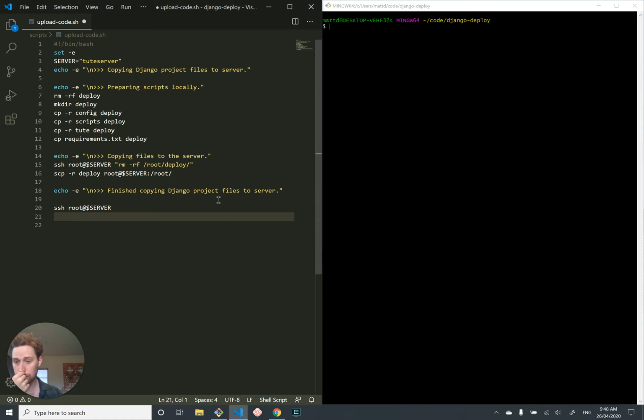So I guess the first thing we need to look at is this idea of telling it to run bash, right? So we're saying SSH into the server and run bash. And then I'm going to write this thing that's called a here doc. It's called a here doc. No idea why it's called that, but that is the name. And it looks like this.